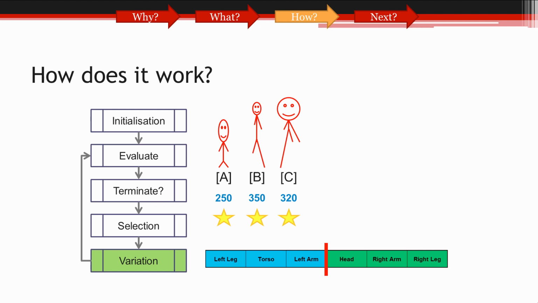One method of variation is called chromosome crossover. Here you can see the same chromosome from before, but this time I've placed a red line in the middle, indicating 2 different halves, which I have color-coded with blue and green. We'll now use this red line, or the crossover point, to mix 2 parent solutions to produce a single offspring solution.